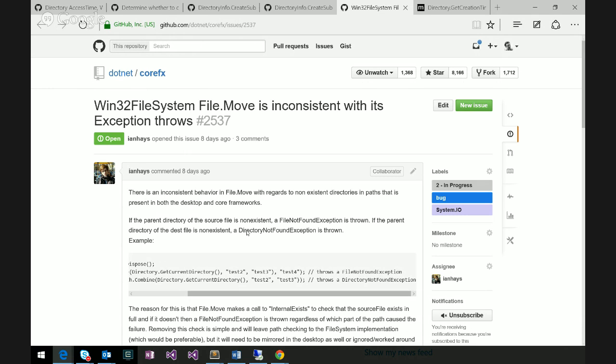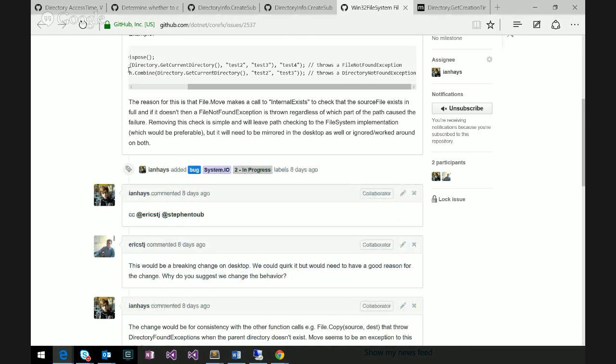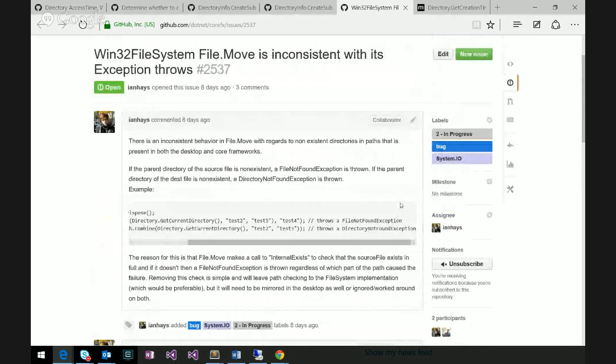So we try to do a little bit more. Yeah, we do checks for the destination path, but not the source path. And then in other places, like in FileInfo.MoveTo, we do checks for the source path and the destination path. It's just File.Move for some reason. Oh, okay, so this doesn't check the source, only the destination. So FileInfo and File.Move have different paths. Okay, so that's an issue. Which one? FileInfo, and what was the other one? FileInfo.MoveTo and File.Move. Let's see.